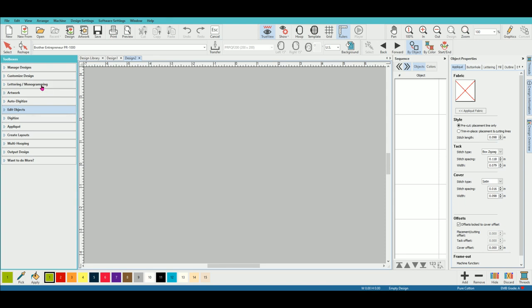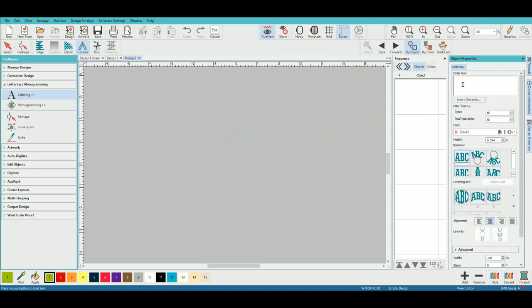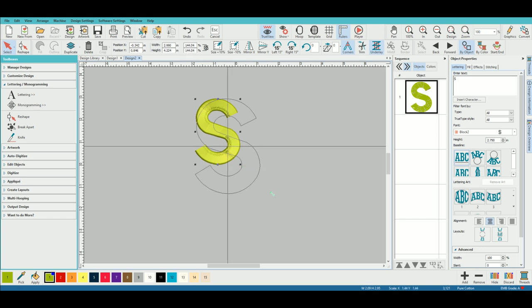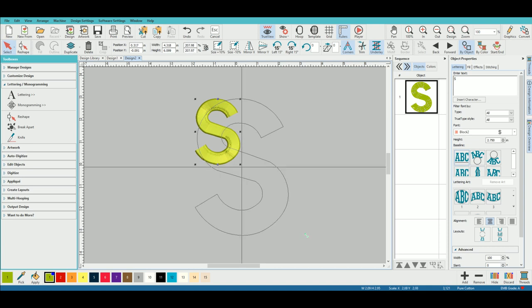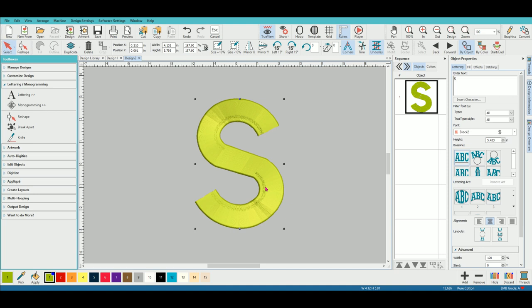So let's go to lettering and monogramming, and let's go to lettering. And I'm just going to type a big S. I was doing O before, but it was kind of boring. Now, these are awful long satin stitches, but we're not worrying about that right now. We're not going to stitch it out. We want it big. This is a large applique. So 5x4. All right, that's cool. Now, wow, this is kind of terrible. Again, don't worry about it.